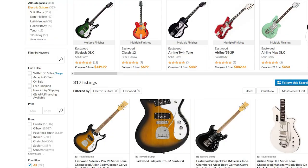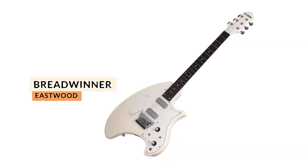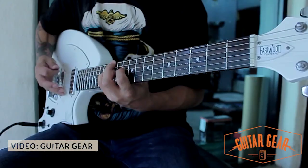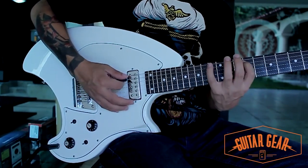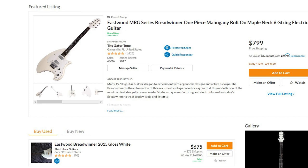Keeping with guitars that are based on classic models that are still somehow bizarre today, let's talk about the Eastwood Breadwinner. Eastwood has an extensive lineup of obscure retro styles, including the Airline models and the 50s coupe-inspired Backlund. However, the value we want to highlight is their remake of Ovation's Breadwinner from the 1970s. Like many entries in Eastwood's catalog, the Breadwinner has a retro-futuristic body — think maybe the Star Trek badge as a guitar. The belly and arm contours and tail scoop make for an electric six-string that's extremely comfortable to play, sitting or standing. The Breadwinner has a maple bolt-on neck, mini humbuckers, and a simple adjustable bridge. Unlike many vintage-inspired guitars, the Breadwinner is loaded with active electronics, which can be switched on and off instantly. Best of all, these beauties can be had for half the price of the vintage Ovations.